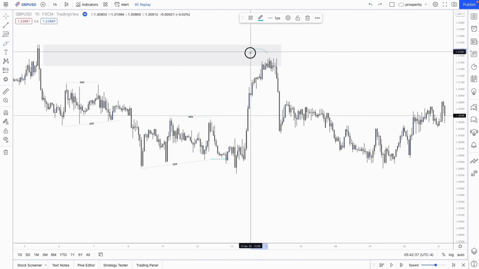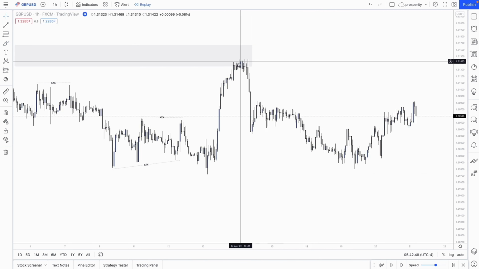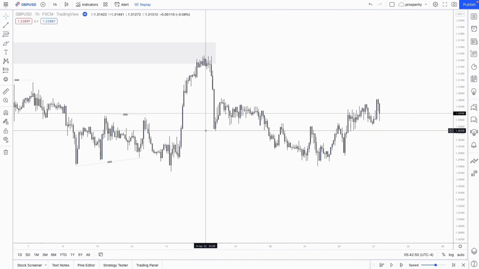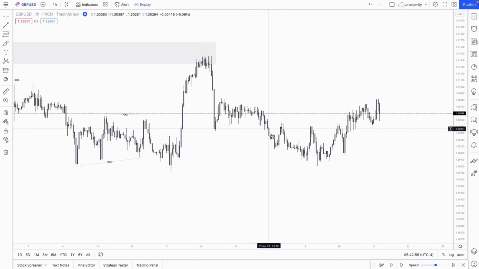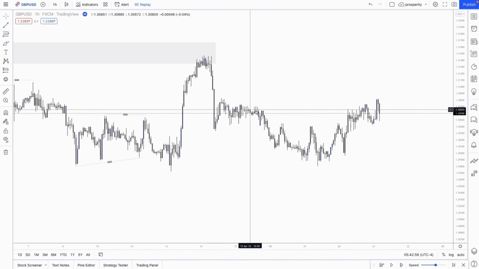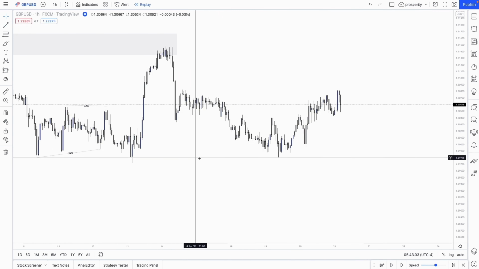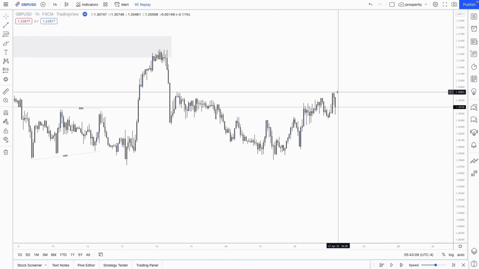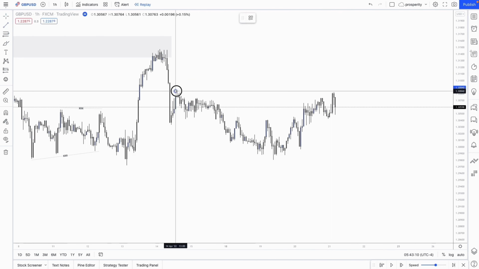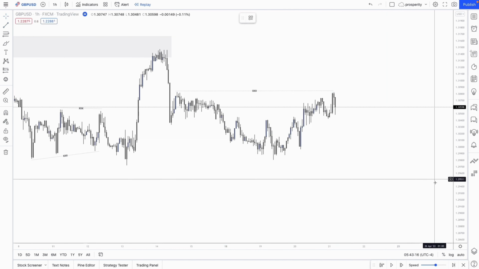Then we come into our point of interest, which you could take a trade straight out of and target the low right down here. Then price reacts from this level down here, pushes down. We already know order flow is bearish, pushes down, puts in a high, internal liquidity, sells off. So this is seen as an area of resistance to retail traders, puts in a low, comes back up to put in this high right here. So this high right here is what? A double top, right? Liquidity.